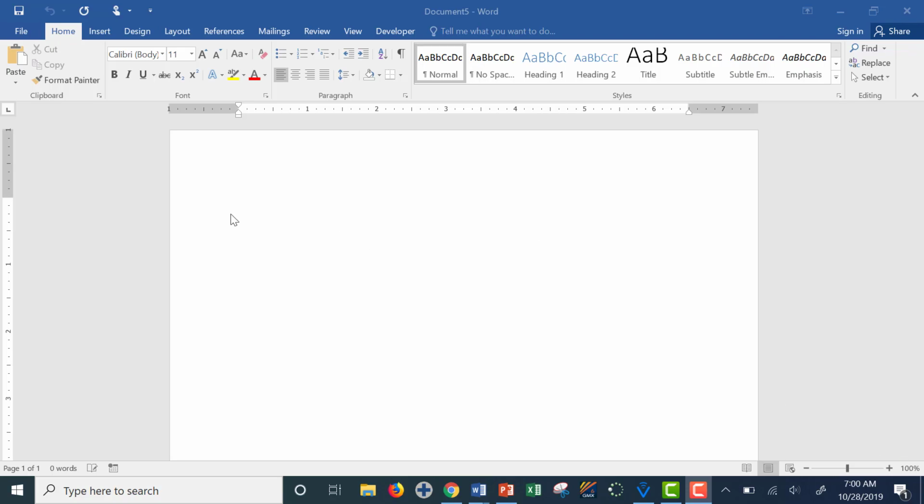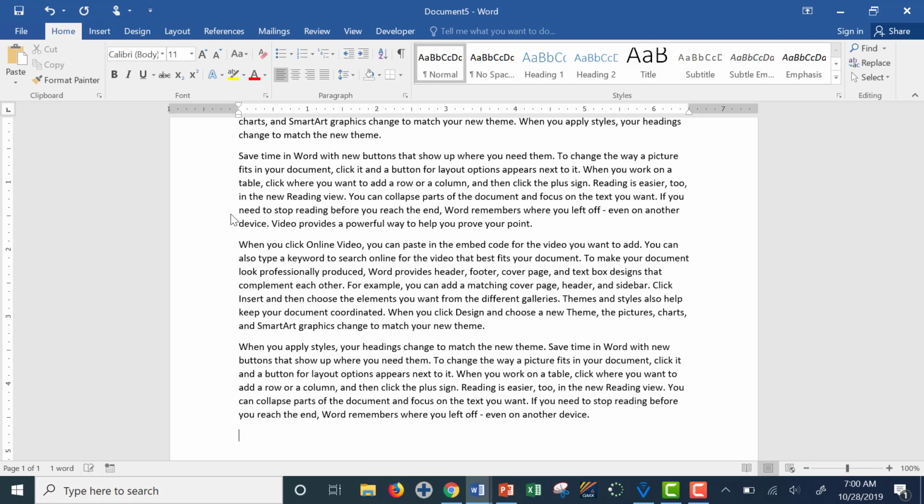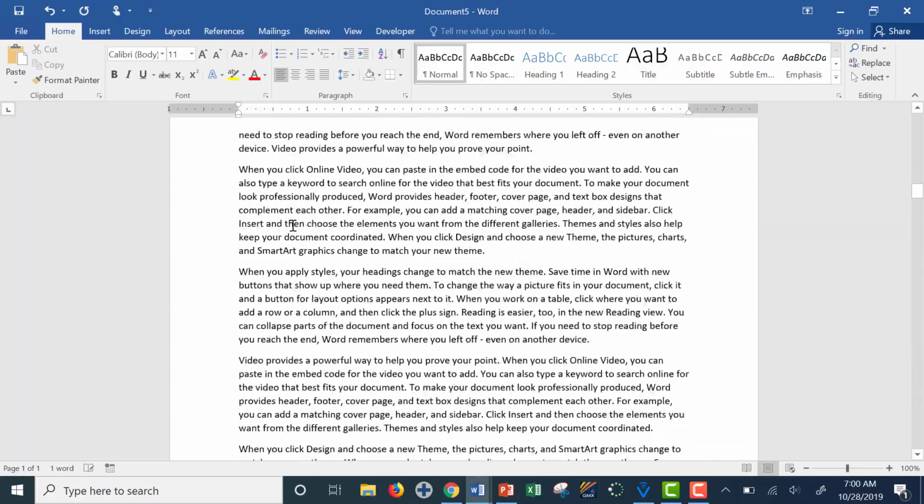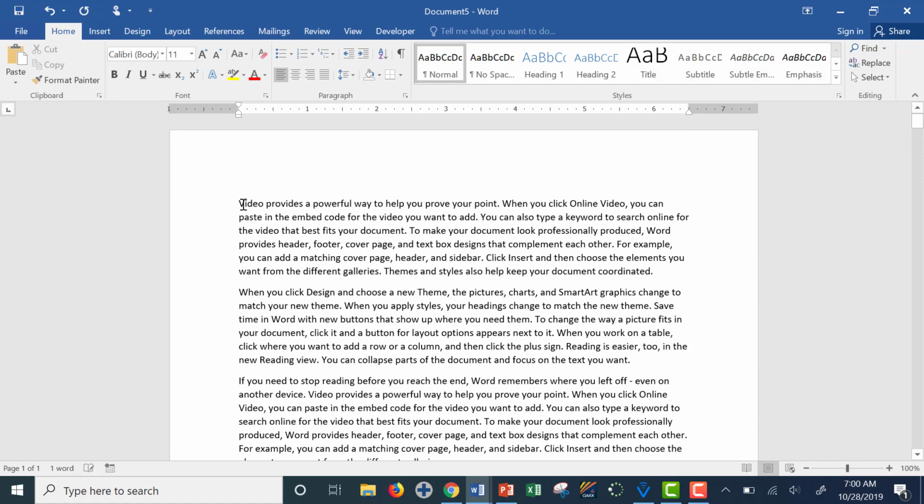Okay, today I'm going to have you guys make a report and use some different features of Word for this report. So if you'll open a new blank document, we're going to use some random text, 60,7. That's going to populate a huge report. It's going to be 10 pages long. When you go back up to the top, you can use the Control Home to get back to the top.